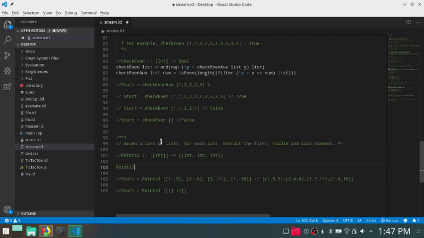So I'm going to say point 3 ox. It will take a list. And what I'm going to do in this list is take the head of this list, the first element, then the last of this list, and I have a problem here with the length.